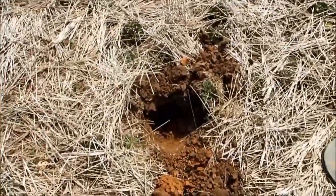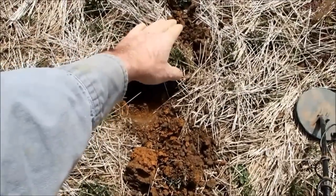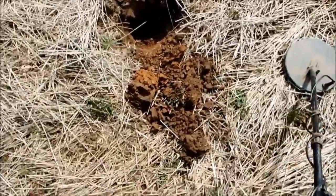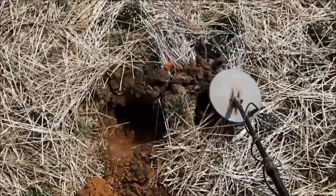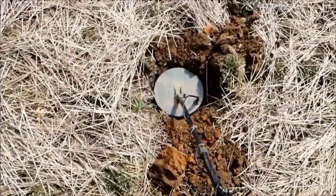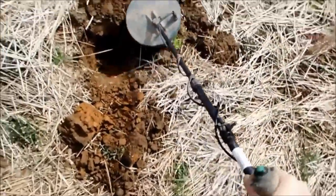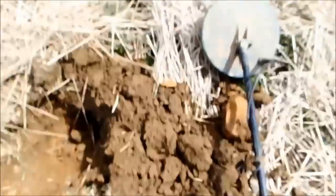You'll notice what I'm doing when I dig these holes. I have two separate piles. The first pile I'll put up over there, and the second, deeper dirt, I'll put somewhere else. That way I can tell how deep the target was for sure. If I just threw it all together, you might not be able to tell. So, see, I know it wasn't shallow already. Or was it? I bet it's right here. Yeah, there it is over there. Something very small. Let's see what she is.